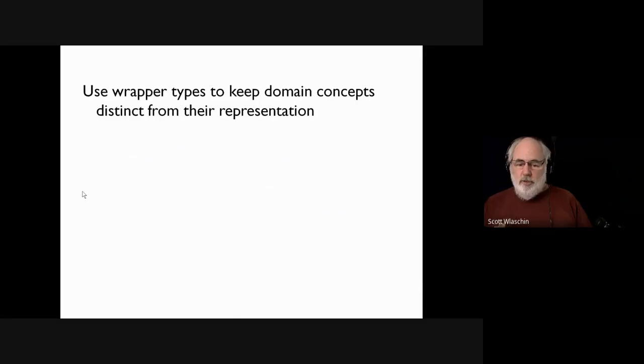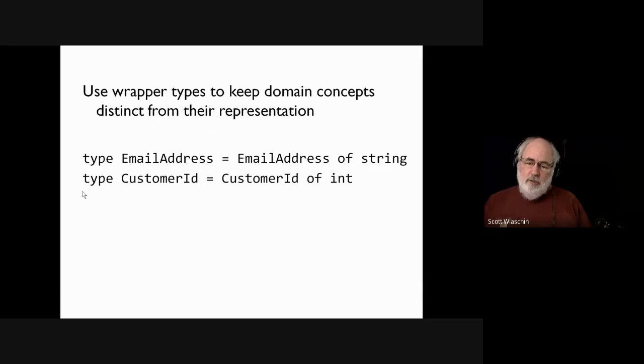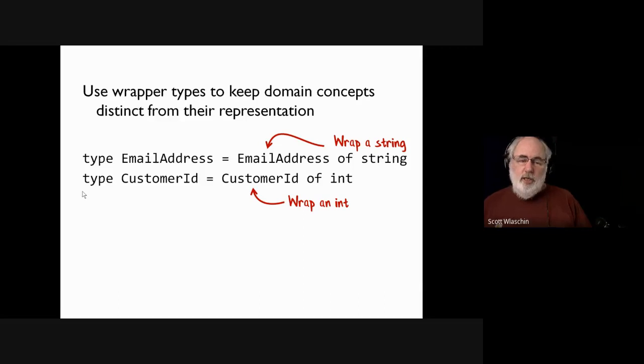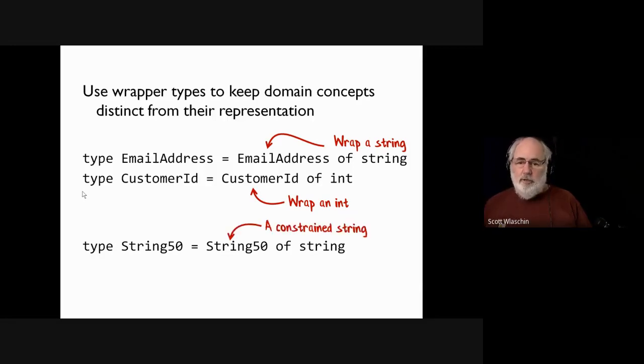So we're going to use wrapper types to keep these things separate. Rather than just having an email address be a string, we're going to make it a wrapper around a string. And rather than having a customer ID be an int, we're going to have it be a wrapper around an int. And this is how we do it in F#. All languages have different ways of doing it, but this is the way we'll do it for this talk. So we're going to wrap a string, or we're going to wrap an int. These are no longer strings and integers. These are now separate types, which are distinct. And here's another one. Rather than just a regular old string, we can have something called a String50. So it has to be 50 characters long at the most, right? So you can even have something like that, constrained to be a certain length.